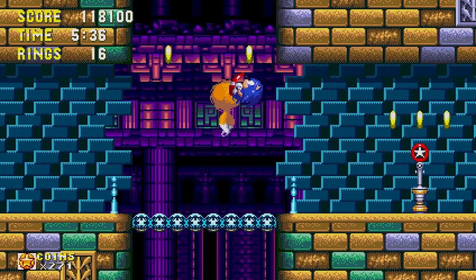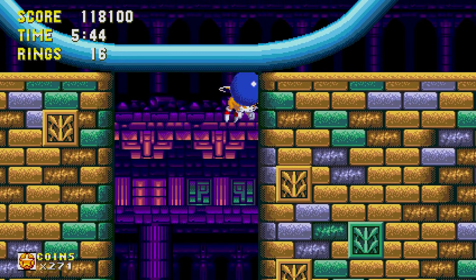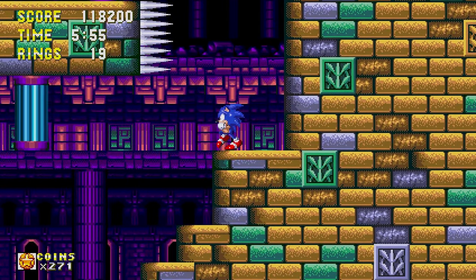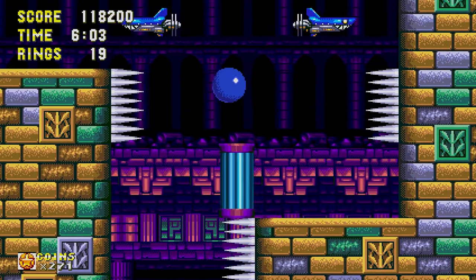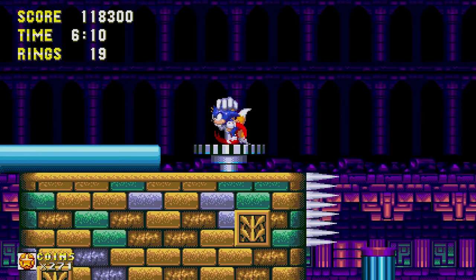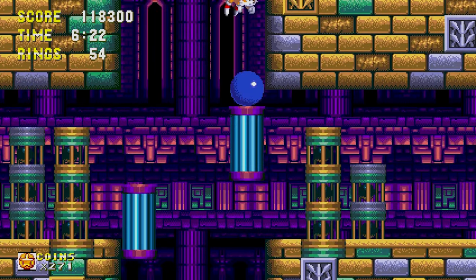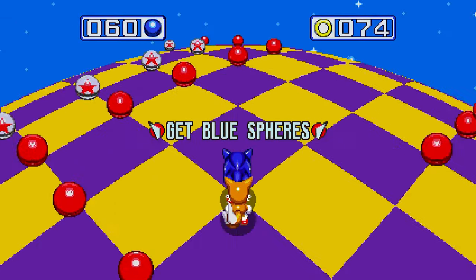Right, I know another one's this way. I know there's another one up here. I can't go down! It's not up there? Unless it's in a place similar. I can't get up there. God. Okay, go this way. Oh, it's there, okay. Found one. I think there was three in Act 2, but I can't find the other one, so I might have to go find that in the other zone.